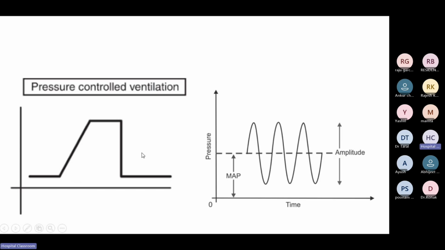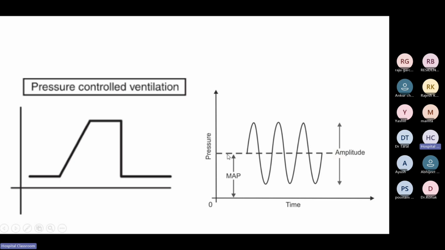As opposed to that, what happens in high frequency ventilation? There is a constant distending pressure, as happens in a CPAP, which we call the mean airway pressure. In CPAP, we have positive end expiratory pressure. Similar to that, a constant distending pressure is applied throughout the respiratory cycle. That is your mean airway pressure. This dotted line which you see here is your mean airway pressure, and the pressure then keeps on fluctuating plus or minus on this mean airway pressure based on the amplitude you set.